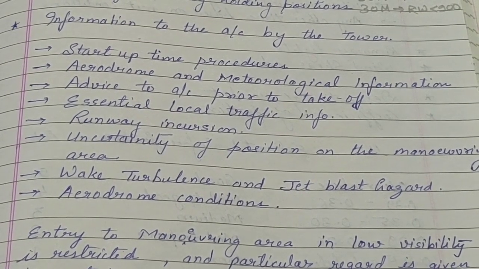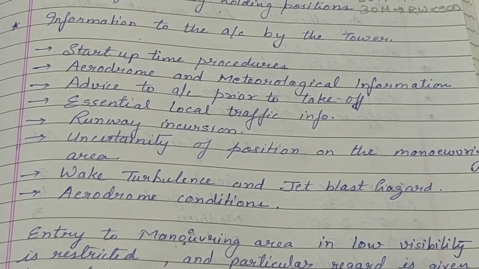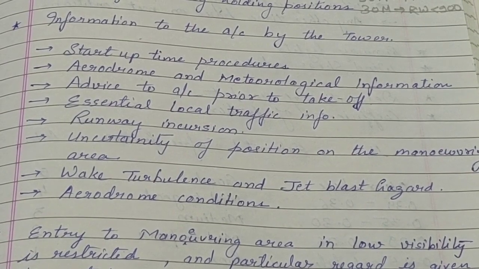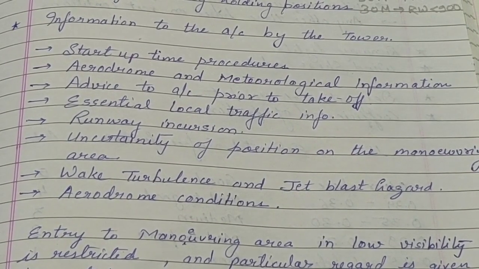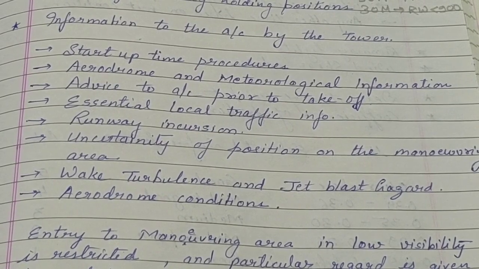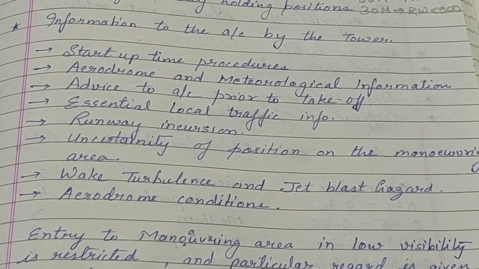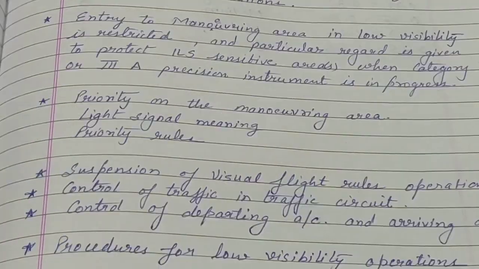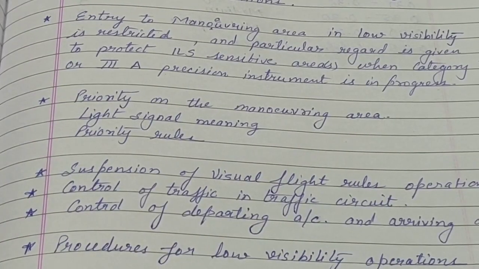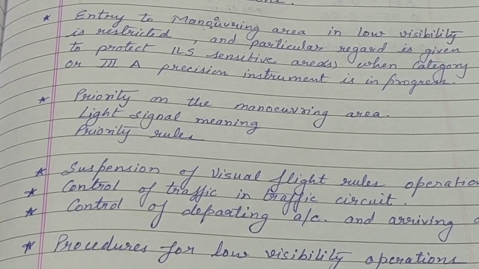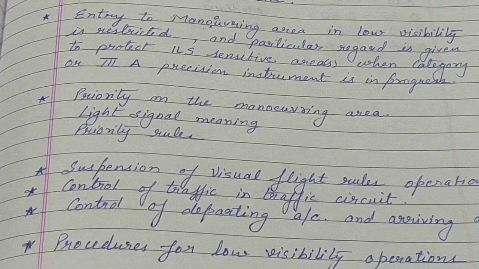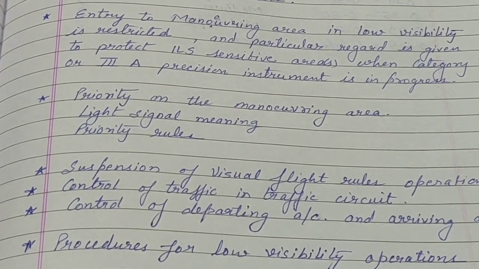And if there is snow, slush, ice, water or snow banks on the runway, or if any temporary hazards are there, including parked aircraft or birds on the ground, and if there is a failure or irregular operation of part of the aerodrome lighting system, in that case this has to be informed to the pilot. So apart from controlling the aircraft traffic, they have to control other vehicles in the maneuvering area, also the lighting system and all those things. So we'll be discussing that now.